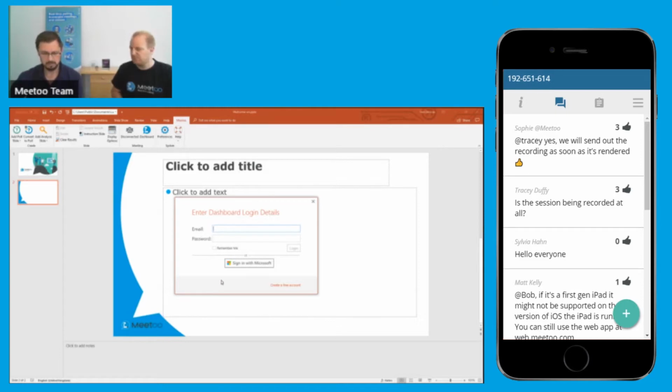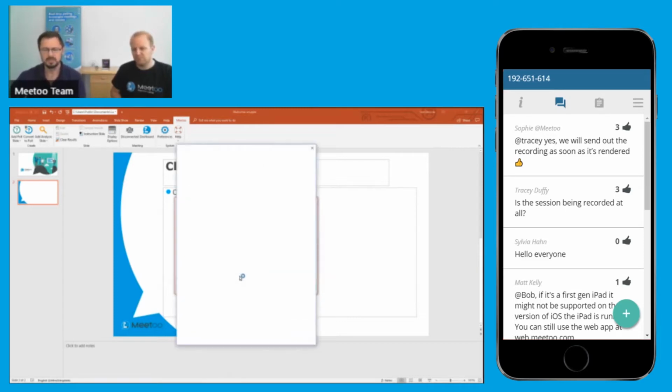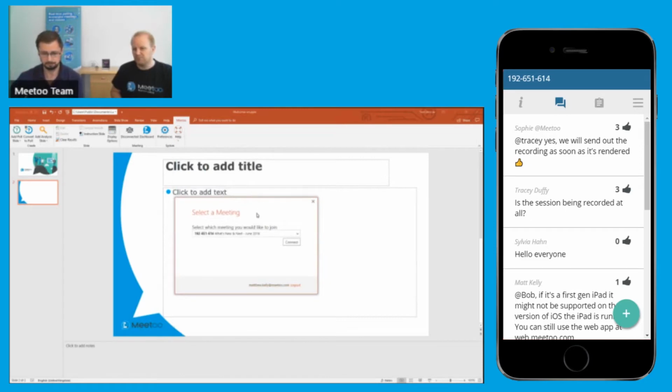And we've got this here in PowerPoint. It's also available on the dashboards as well. Now I've got an Office 365 subscription, so I can use those credentials which are linked to my account to sign in. So I press sign in with Microsoft. Now I'm already signed in here because it's remembered me from before. So I'll sign in with my details. And here we are.